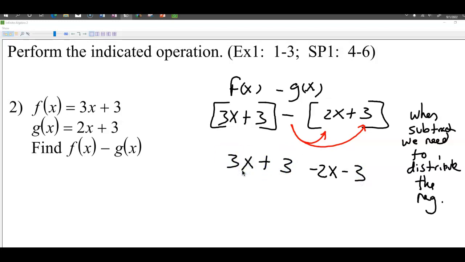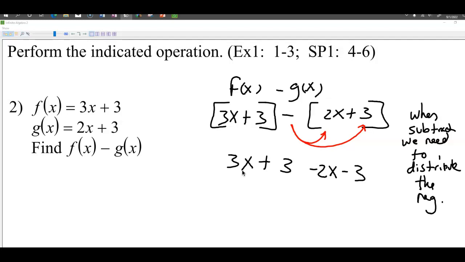Notice I didn't say it makes them negative. It does here, but I said it changes their sign. So if it's positive, it becomes negative, but if it's already negative, it becomes positive. So it changes the sign. It's only on the right side? Only on the right side, yeah, because we're only subtracting that one.